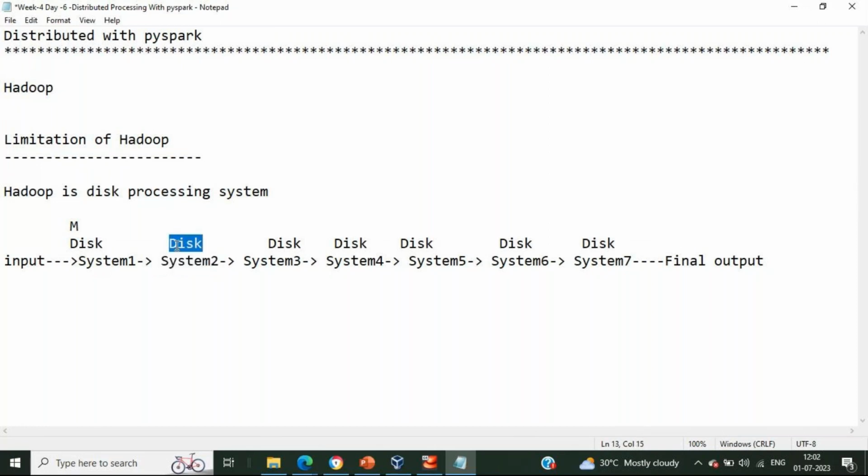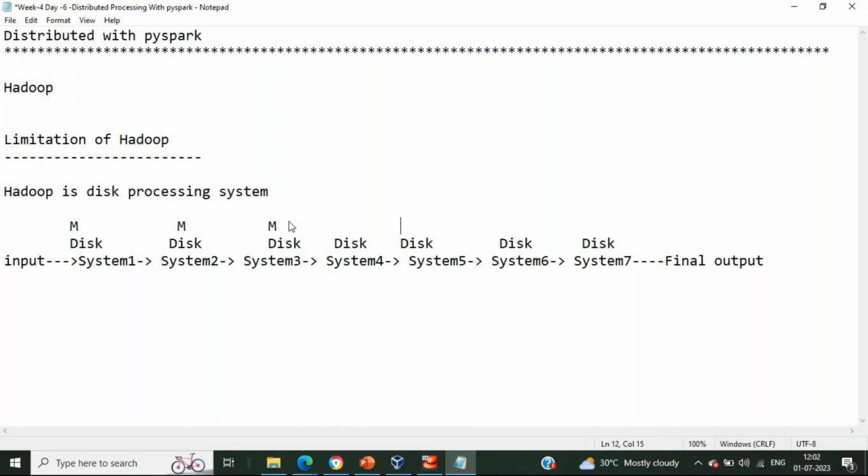System 2, in order to process it, takes this input inside the memory, applies logic onto that data, processes it, and then stores it inside the disk itself. Then it gives this outcome to system 3, and system 3 moves it inside the disk.